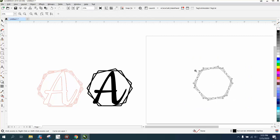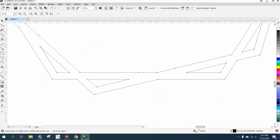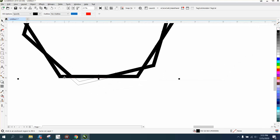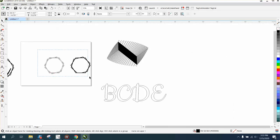And that helped us a lot. Other ways it just doesn't work. Now we need to put a flat bottom on it. That's very easily done. Take a 2-point line and go from that node to that node or edge. Use the Smart Fill tool again to fill that in. Let's nudge it over. We're done with that part.